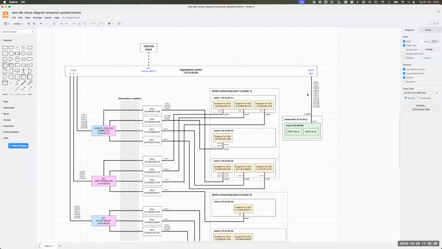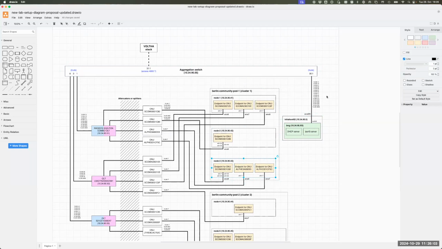Our suggestion would be to start another virtual machine for the BNG side, with the DHCP server and the iPerf. This was running before on, I think, Node 3. But it might be better to not run it co-located with the Kubernetes stuff because there's no real reason that it needs to be here. So we can start it as a virtual machine somewhere else.